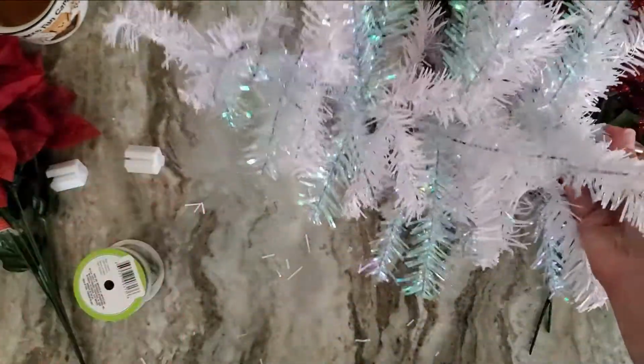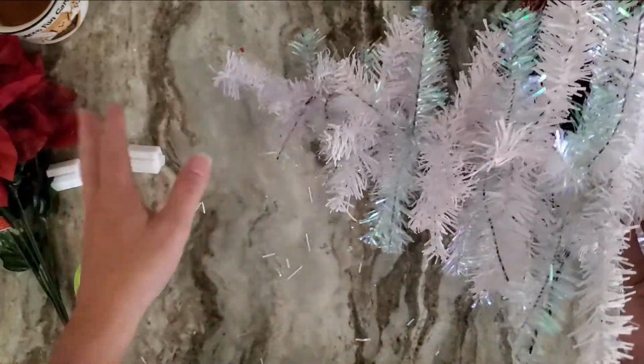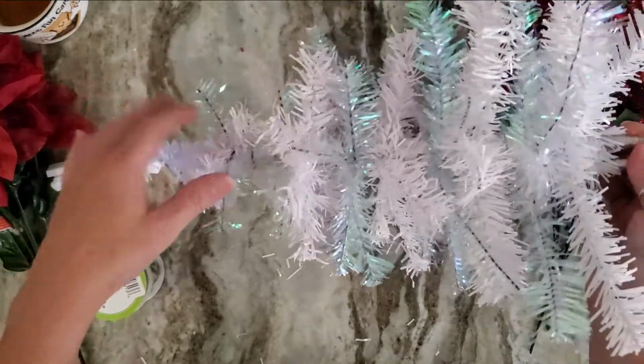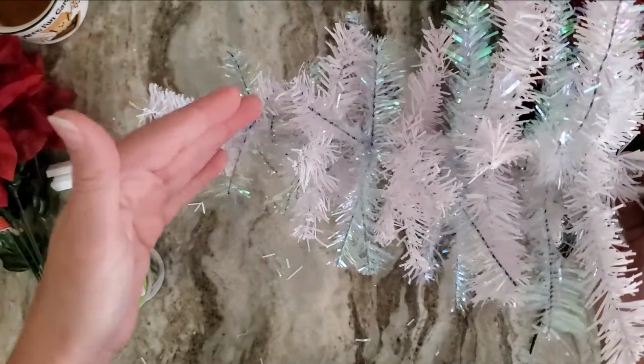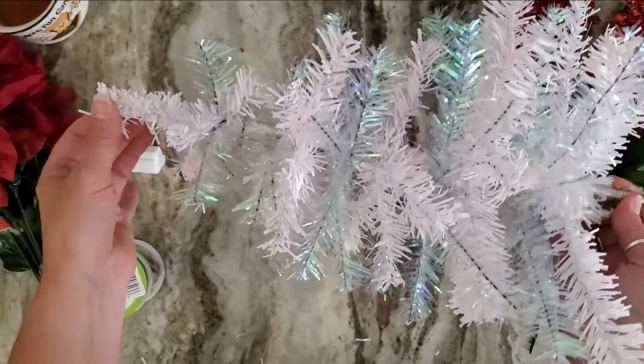Okay, so that's actually really cute. I kind of like it like that. So I'm just going to keep going with it and hope it turns out. But anyhow, the original plan, like I said, was to use 2 trees that are white.